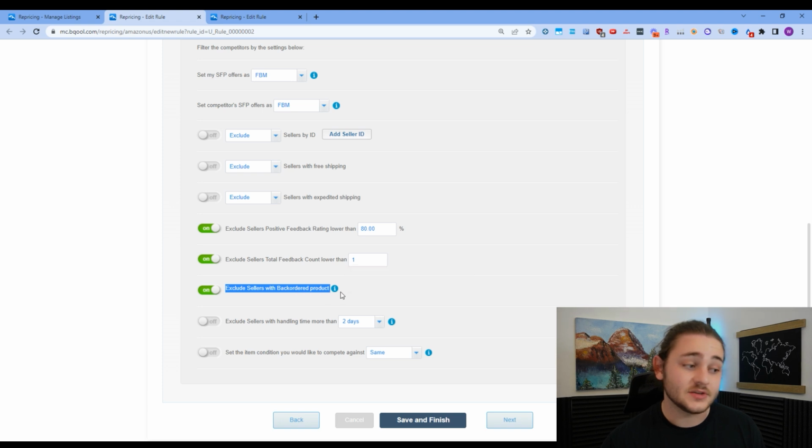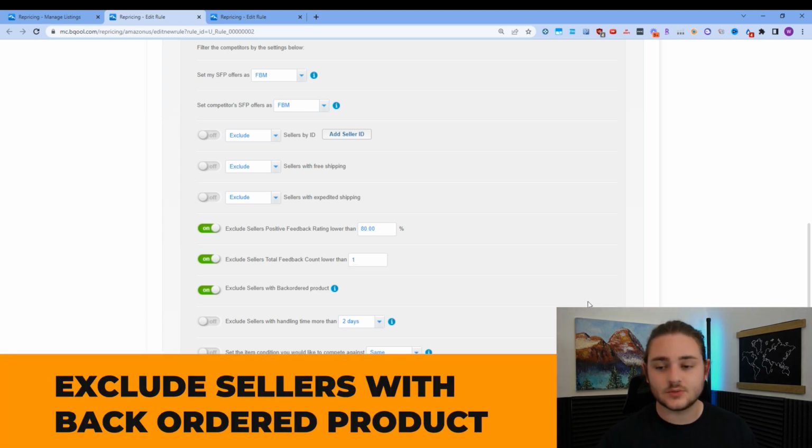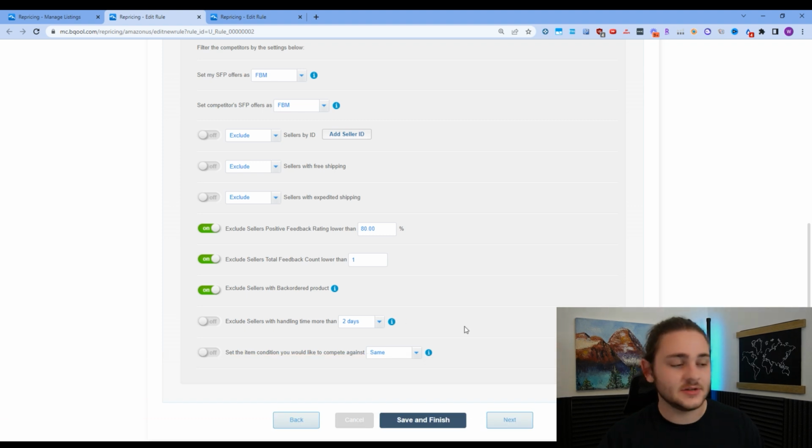And then I also, this is really important, you want to exclude sellers with back ordered product. This basically just means if you ship off inventory to Amazon, as soon as it begins the process of getting off to Amazon, especially as it starts checking in at the warehouse, it's not necessarily going to have that 2-day prime delivery time, but it is going to be available and customers could buy it, but they're going to have to wait until it gets done shifting through fulfillment centers and all that good stuff. So if we have it in stock, 2-day prime shipping, that's not our competition. So we definitely want to exclude those guys.